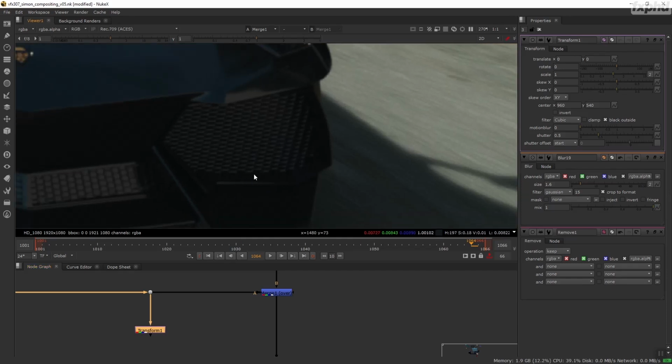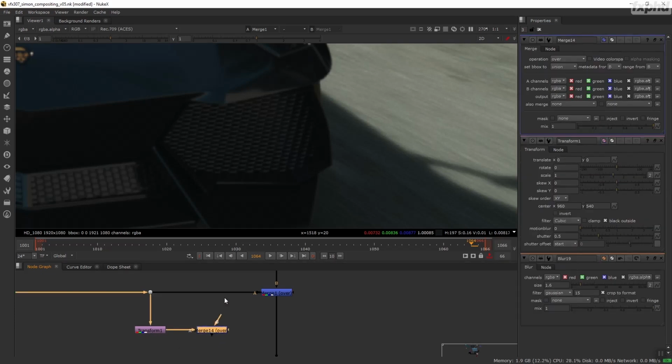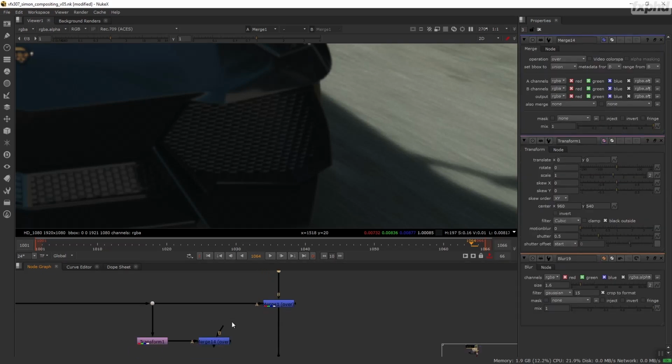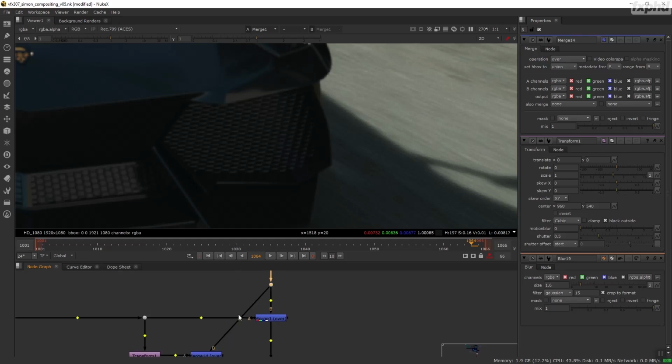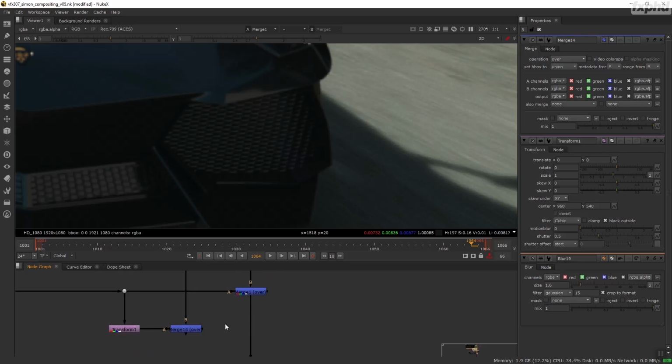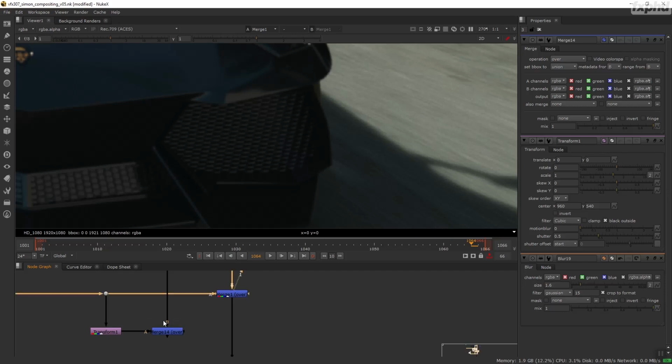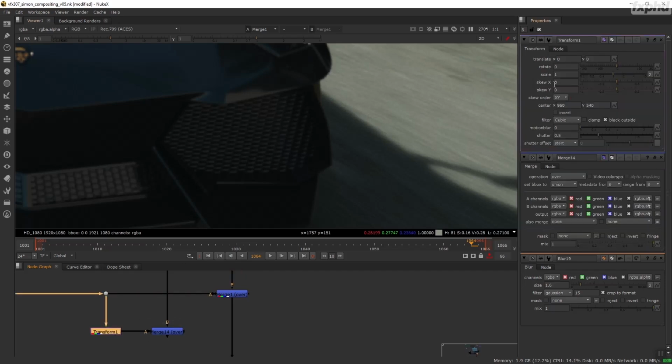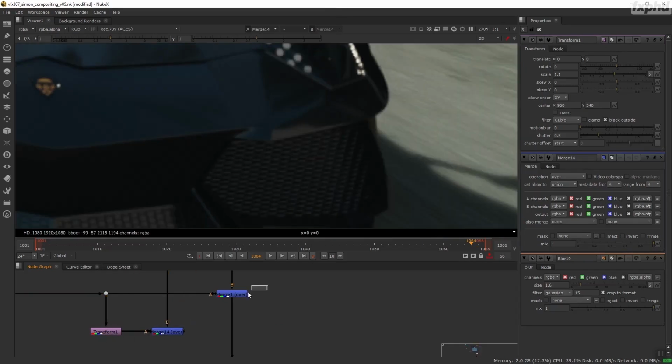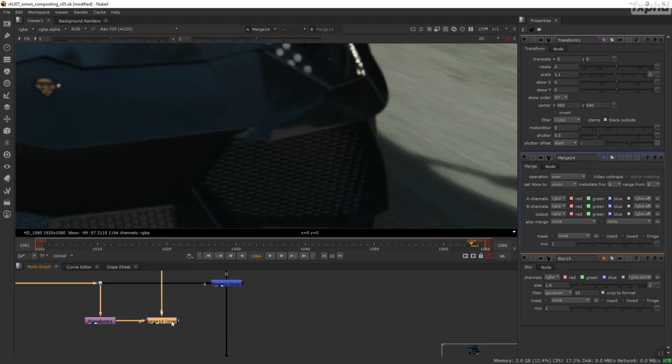So here what I'm going to do is merge again this transformed image over the plate. However, from that transformed merge, I'm going to scale up the car so we can check what's happening. There we go. So that's first version, second version. Obviously that's not a chroma, but at this point it's a mistake, but I want to show you how it works.